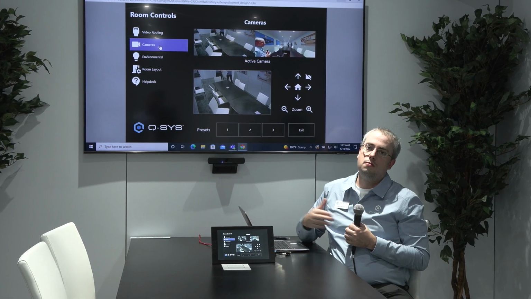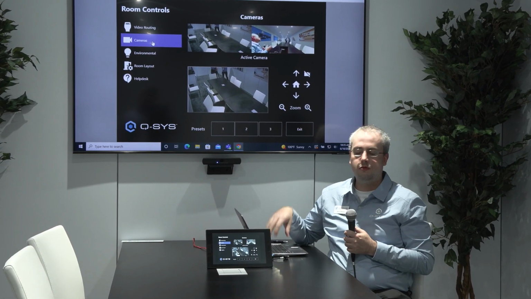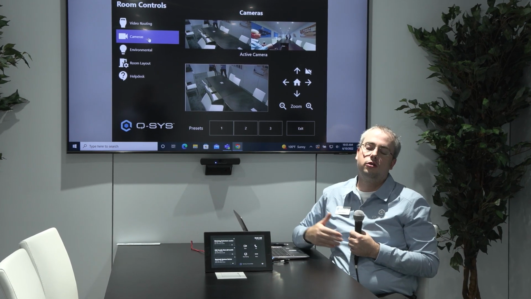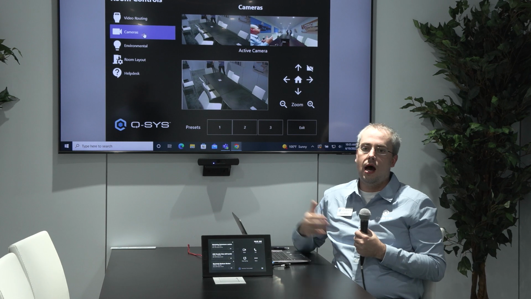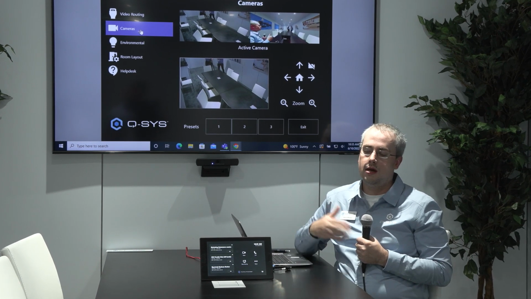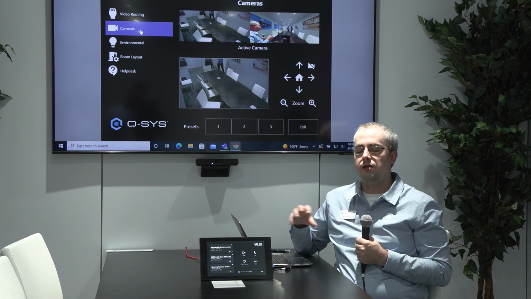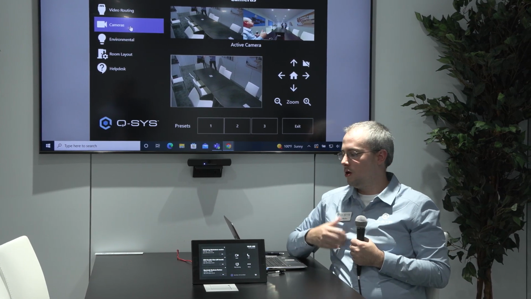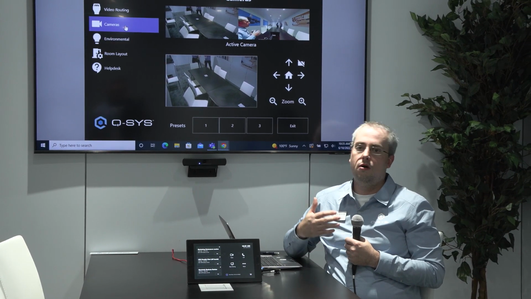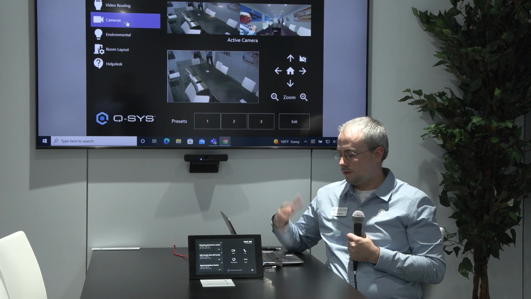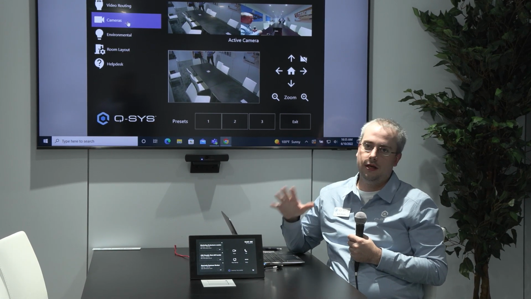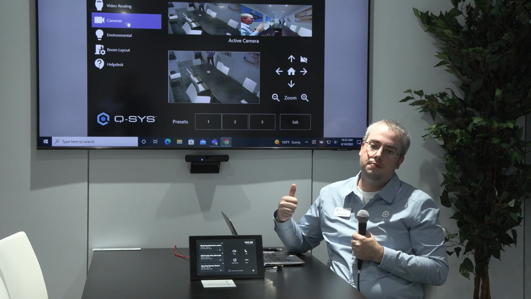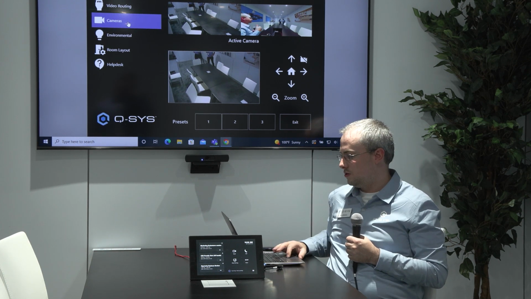We can run up to 250 cameras and 50 bridges in a design, and that allows us the flexibility to do multiple cameras to a Teams room system, or be able to share those cameras. So in a larger divisible setting, I could have a four-way divisible room with a camera in each room, and each room's MTR is able to share the cameras amongst each other. There's no USB switching or any fancy stuff going on in the background. It's all just IP, so it's a very clean and elegant solution.